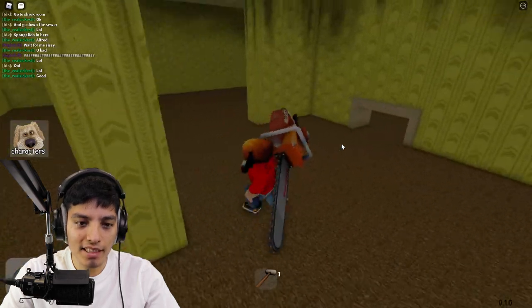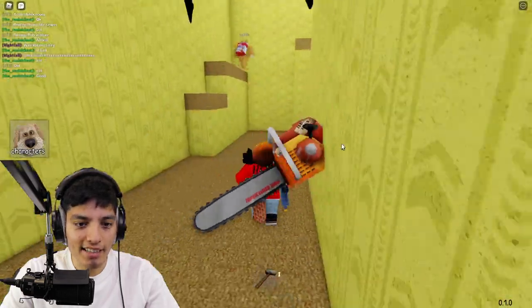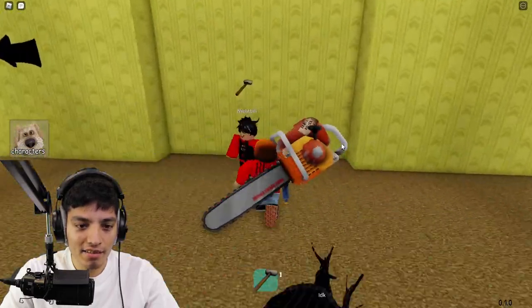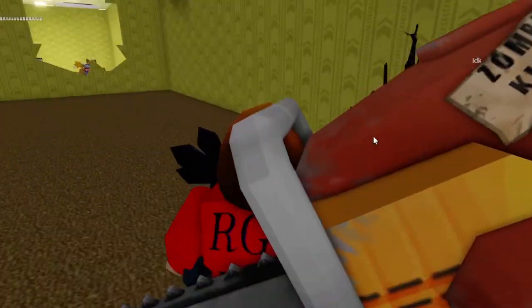Okay, we grab this, and where do we use this? Uh-oh. Nope. Turn around, turn around, turn around. You're gonna die. Okay, now we go back down, I assume. And I think there was another way. Okay, no clip back. Oh, right here. Wait, I need a green key. I don't have a green key. Where do I get the green key?